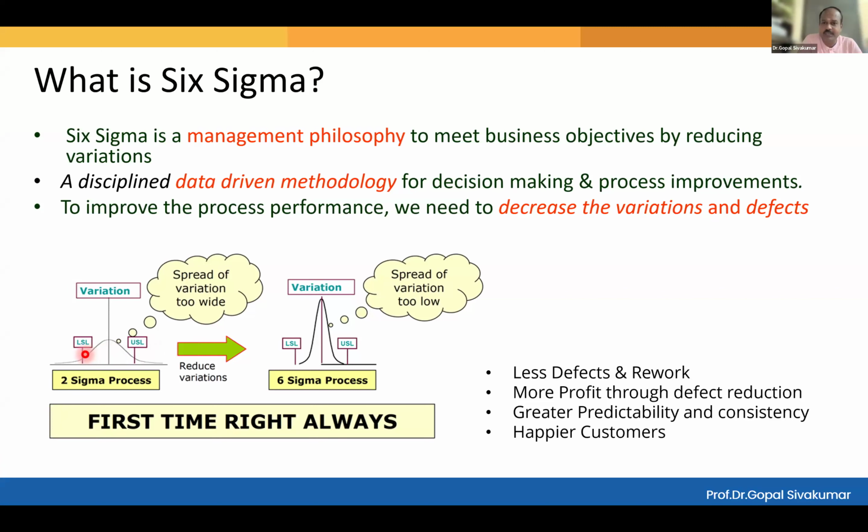Do you understand all the terminology I'm using? The distance between upper spec and lower spec is known as what? Customer tolerance. But the distance between the maximum and minimum in your process is known as the spread of the process. If the spread of the process is smaller than the tolerance given by the customer, your process can produce defect-free results. Your process can produce defect-free output. Otherwise, definitely defects will be there. All of you agree with me?